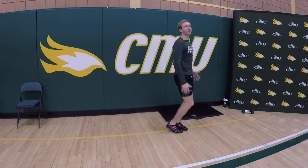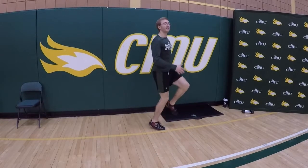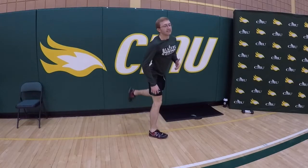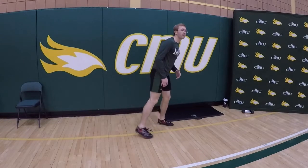So this is what is called a dynamic warm-up. You're moving, getting those muscles moving before going into anything really intense. Let's do some butt kicks, get those quads engaged.